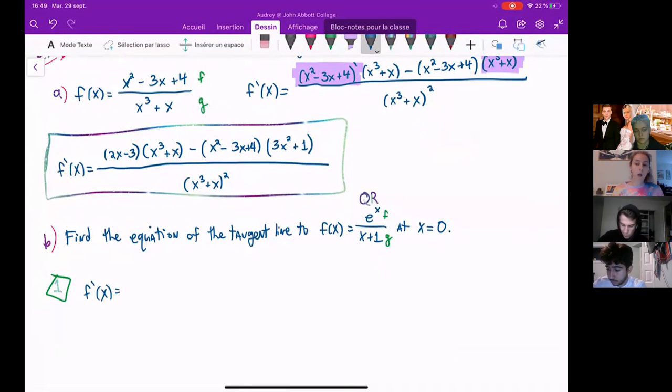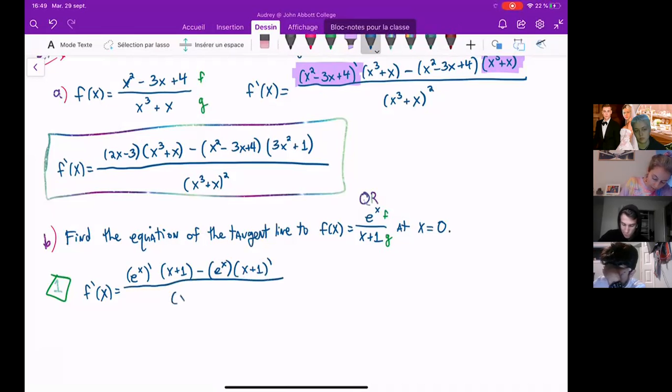So hopefully you guys are going to get comfortable enough with the product rule and the quotient rule that you don't have to do this intermediary step that I'm doing every single time. But it is useful notation for when things get complicated. So I'm doing the derivative of the top times the bottom minus the top times the derivative of the bottom, all divided by the bottom squared. So I have two primes here, which means that I have two derivatives to take.